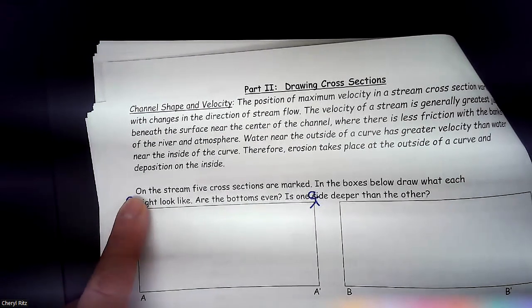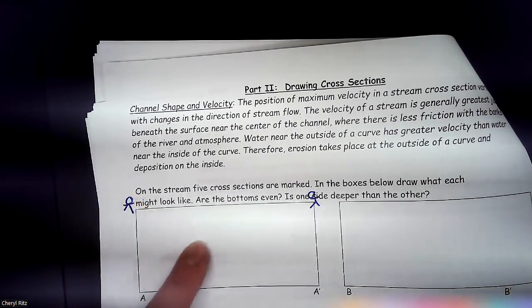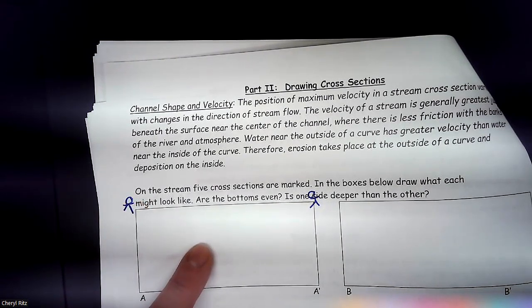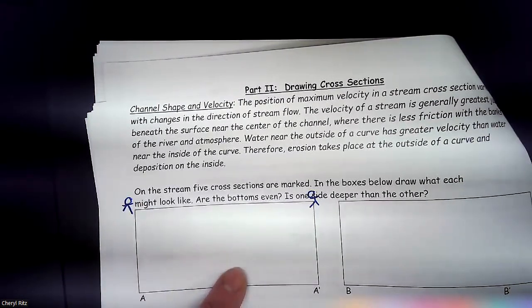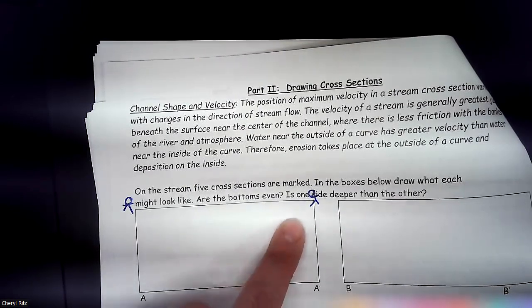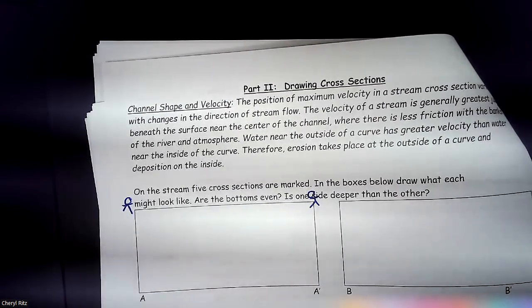And what happens when you walk into a stream? It gets deeper. You get wet. It gets deeper. Then what? Does it just keep getting deeper? There's a bank, then you start going up the other side. That bank's not going to be even on both sides of the river, and it depends on where you are in the river. So let's take a look at A, walking over to A prime.